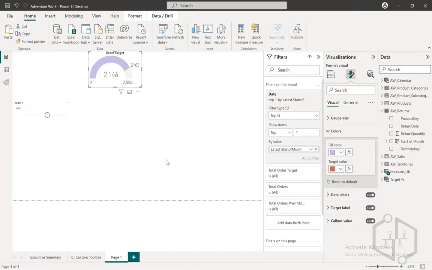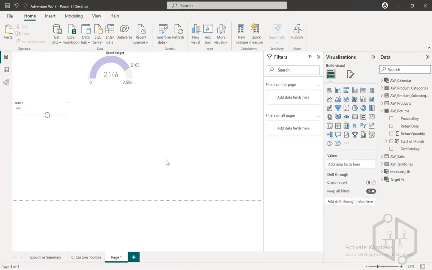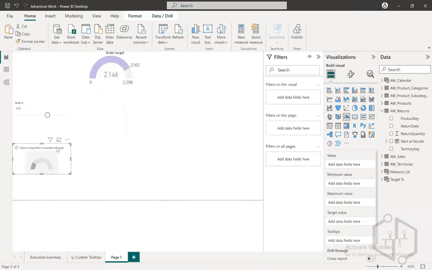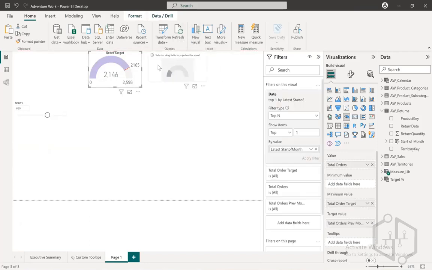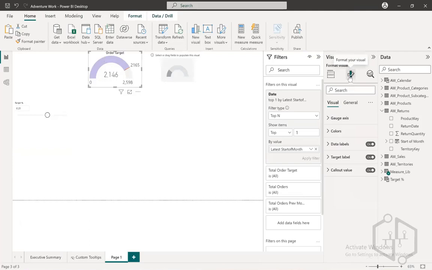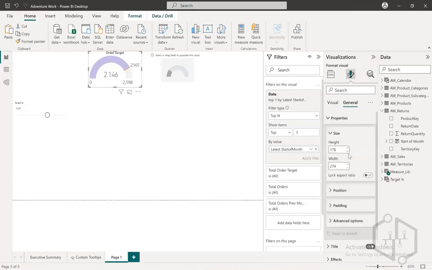Okay, I'm gonna make a duplicate of this, or let's do one thing. Let's just try to bring one more gauge, so that way it will be a quick revision of what we did the other day. Before, I can actually resize it by just looking at the property of this gauge chart. It's available for any visuals where you're trying to develop the cosmetics. So go to a visual, go to the general properties. Height and width is 178 to 74.